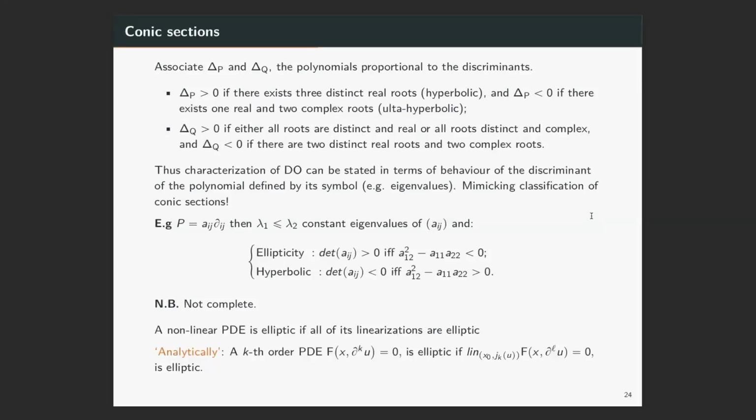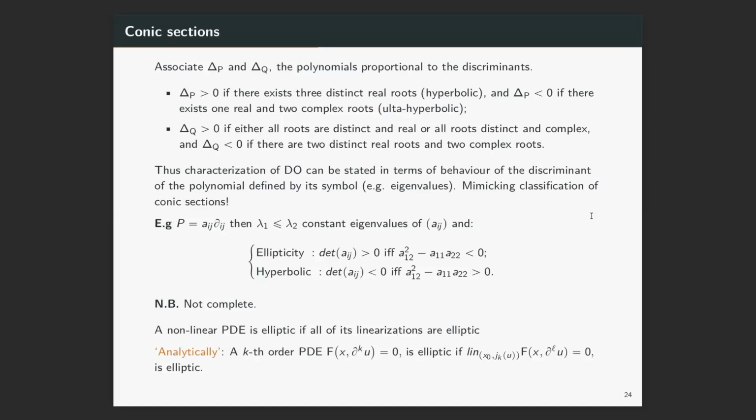So this is a very standard way of classifying PDEs, and especially linear ones. For a nonlinear PDE, or at least people have done this a lot, you say a nonlinear PDE is blank if all of its linearizations are blank. This is also not ideal. And it is not really applicable to, for instance, higher order cases. These are, you see, very low dimensional, low order operators.